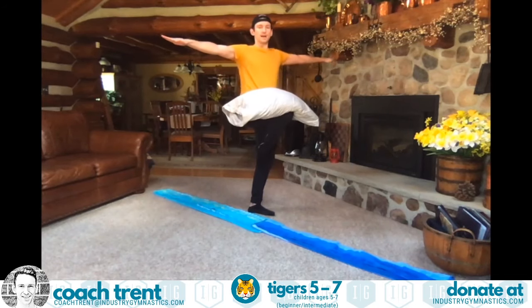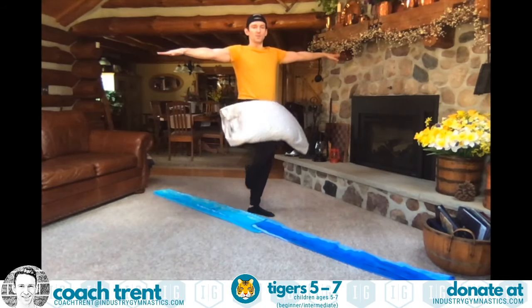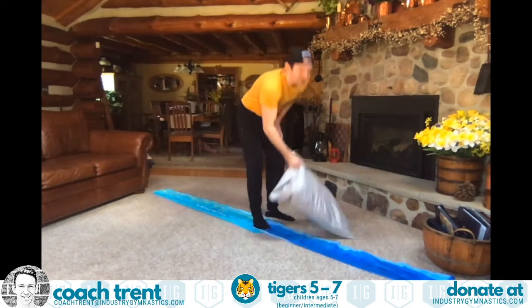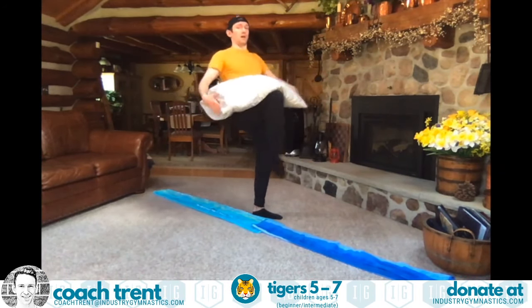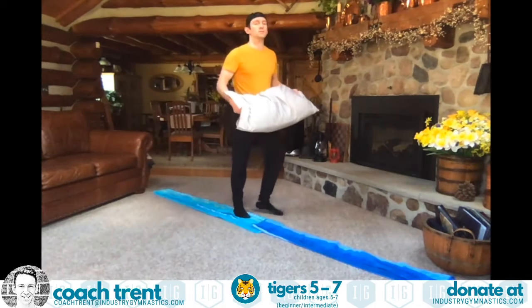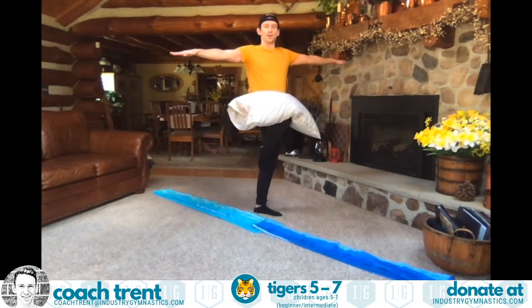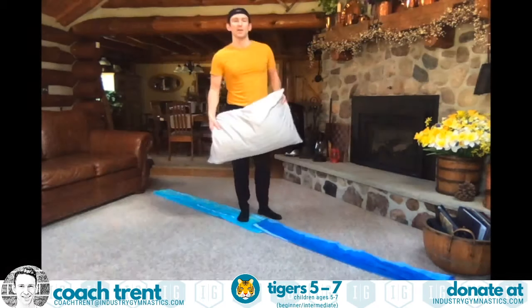Boop. Arms out to second position. That's this way, reaching outwards and hold it. If your dinner plate slides off, your leg's not high enough. Okay, you can have your leg too high too. Then you'll be leaning backwards like this and you'll wanna fall over. That's too high. Just somewhere in the middle, just like Goldilocks, right in the middle, right here. Arms out, hold it. I'm gonna turn on some music and we're gonna balance our pillow. Let's do it.